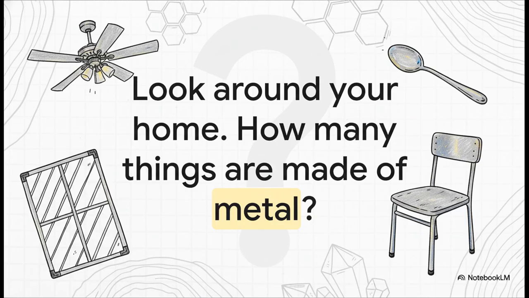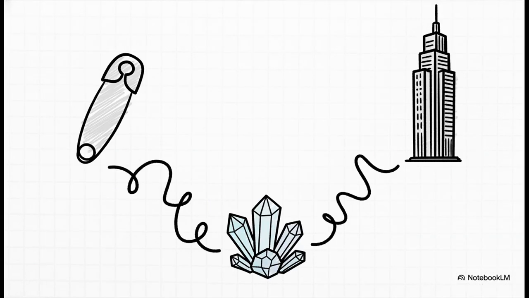Just pause for a moment and look around you, wherever you are. What do you see? Maybe a door handle, a water bottle, the legs of your table? How many things can you spot that are made of metal? I'm sure you can find many. But have you ever wondered, where does all this metal actually come from? Well, the answer to that question is minerals.